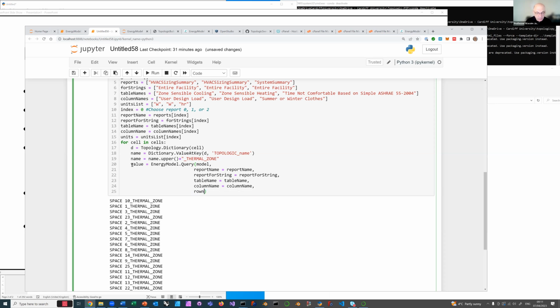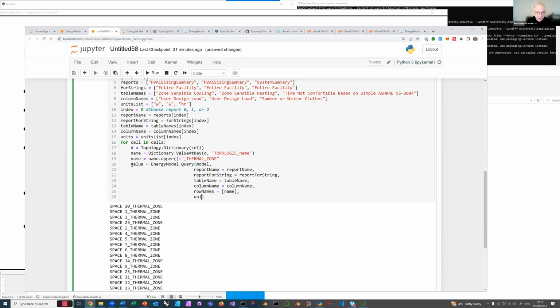And row names. So this method, query, takes a list of row names and gives you back a list. So since we are doing it one by one, we need to place name inside a list made out of one item. So you put it in square brackets, that's the name that we're using.